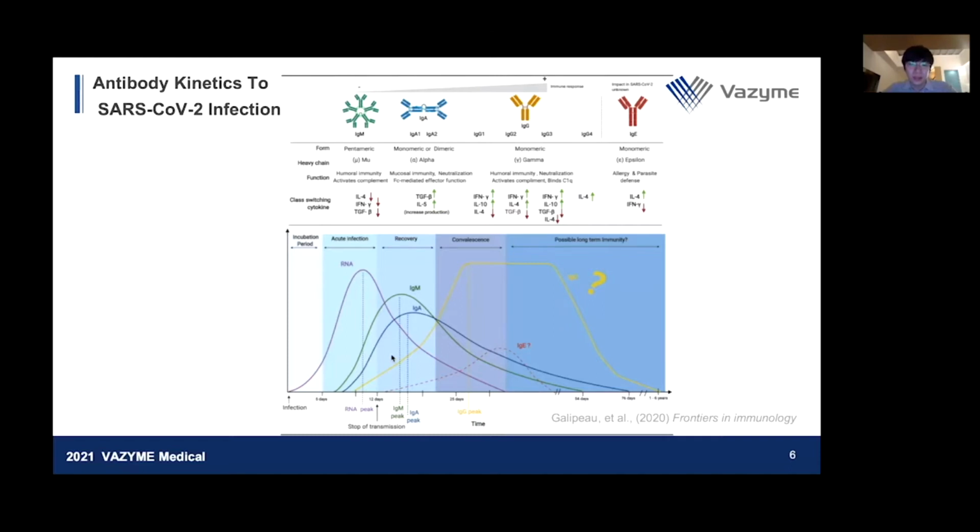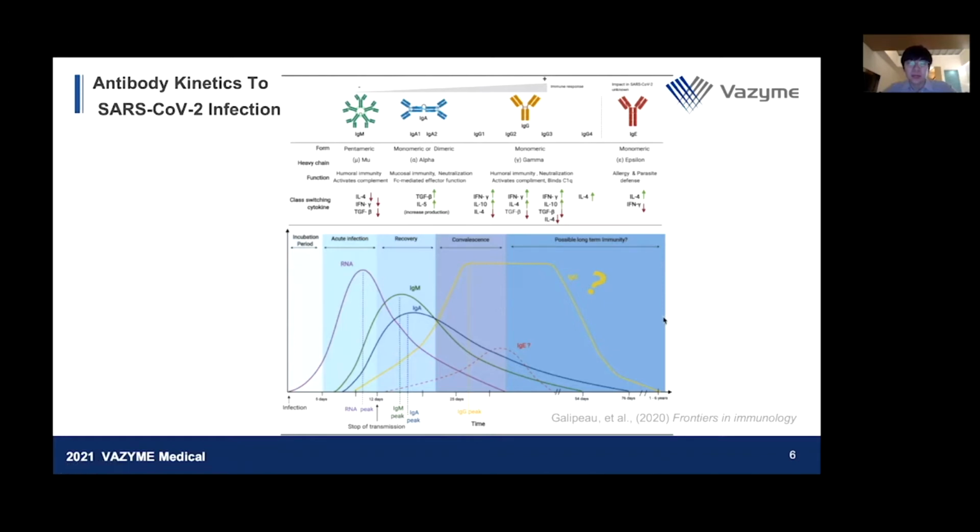And for long-term immunity, IgG is the most important one. Usually after around 10 days after infection, IgG starts to increase in the circulation system, and will reach the peak around 3 to 4 weeks after infection, and that will keep existing in our human bodies and provide humans long-term immunity. However, for different diseases, the half-life of IgG is also different. For the SARS-CoV-2 virus, we still do not know very clearly, so we have to put a big question mark here.